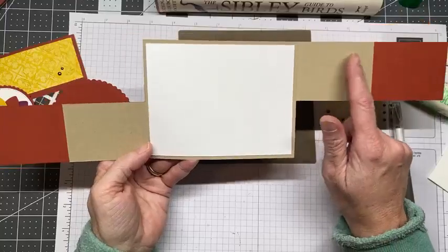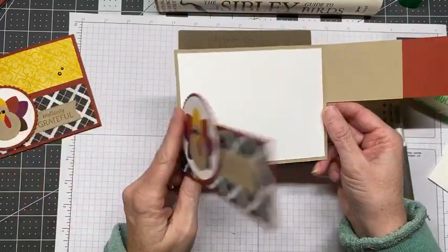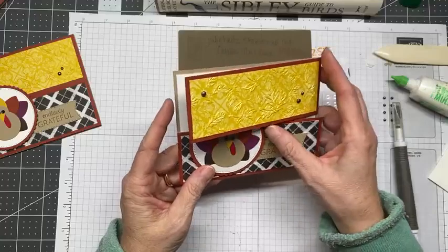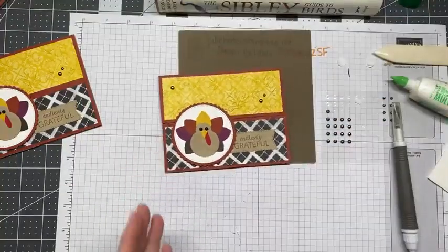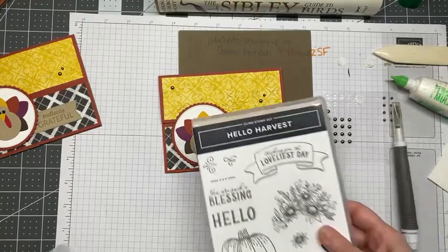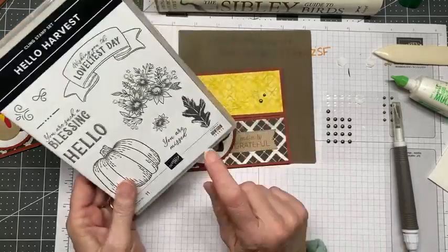Yeah, Kim is suggesting maybe stamp some leaves. That's a really good idea. That way we could bring in the embossed layer, bring that feel in. I'm thinking maybe that would be a good opportunity for the, oh, I've been using the stamp set a lot lately. Let's see, where is it? Where is my fall? Well, I've got it sitting around here somewhere. Oh, here it is. The Hello Harvest. We could use this leaf right here.